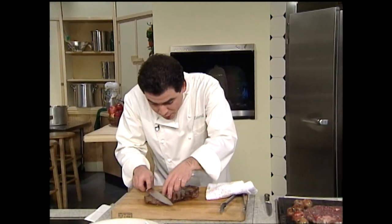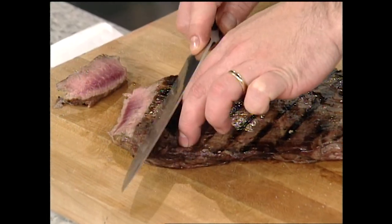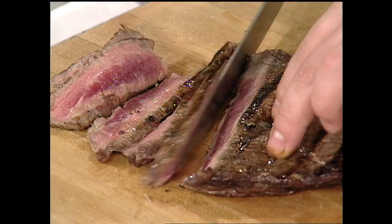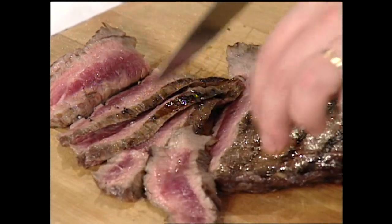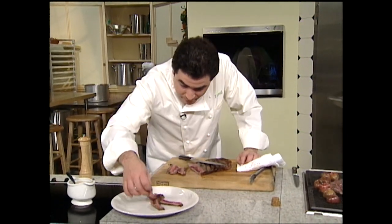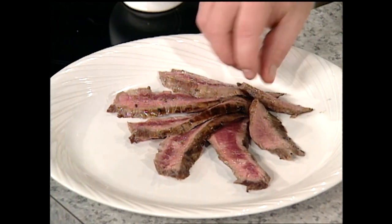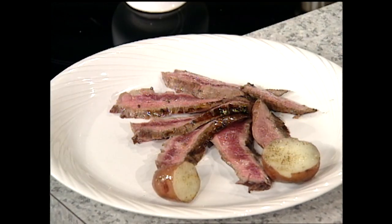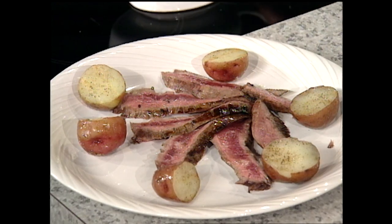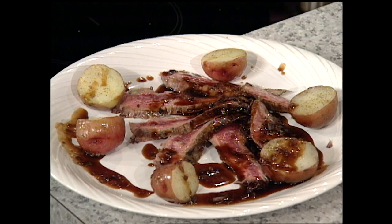We're going to serve up a little London broil. Here are the grains — you want to cut London broil or flank steak thin and on a bias, just like I'm doing here. It's a perfect medium rare. It was in the oven after searing for no longer than about 10 to 15 minutes. You just fan them out and serve those with a couple of your crispy potatoes. It's meat and potatoes! And here's that little bordelaise sauce — stock reduced with red wine, a little shallot and garlic. So simple, but yet so delicious.